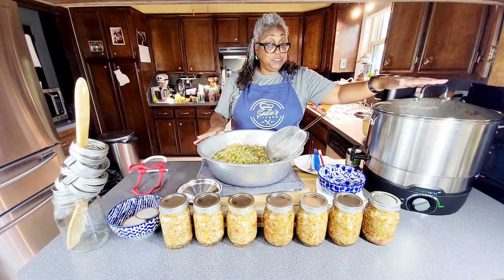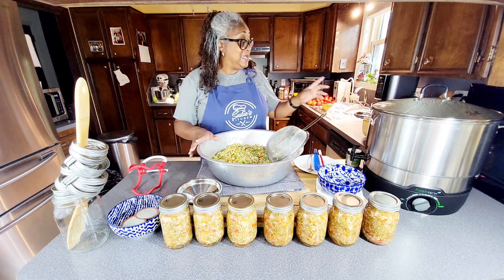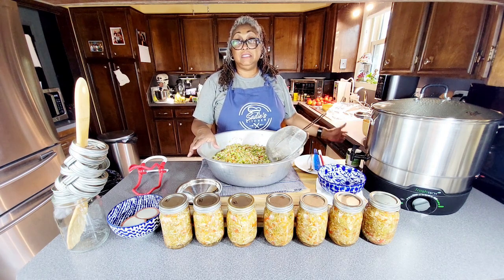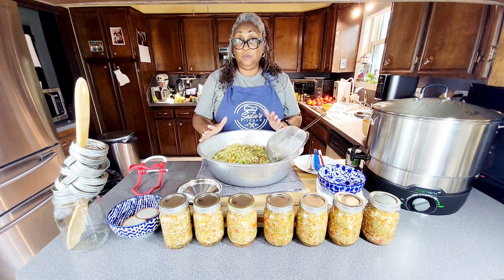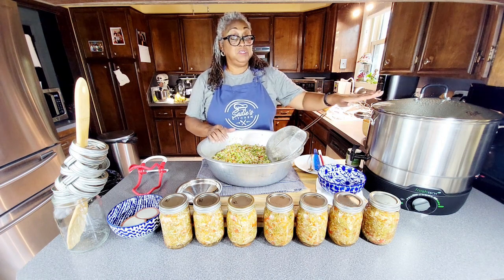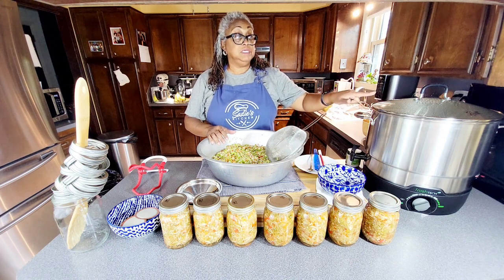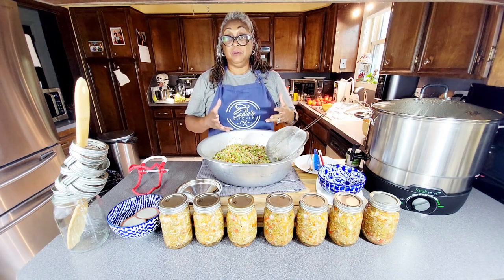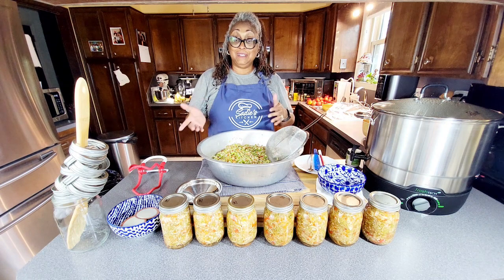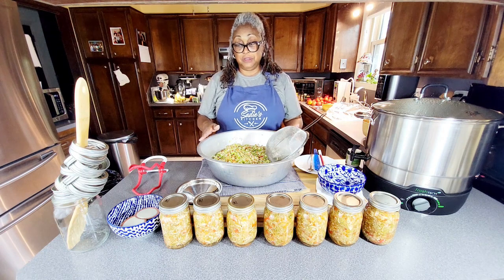The other thing that you're going to need, other than the canner, is some jars. I have washed all of my jars and they have been in the dishwasher sitting. In order to make sure that we put hot ingredients in hot jars, and they have to go in the hot canner, everything must be hot, because you can't put cold jars in this canner because they might burst. So our jars are in the oven on a cookie sheet, and when we get ready to fill them with our hot cha-cha, then I'll bring the jars back over here.